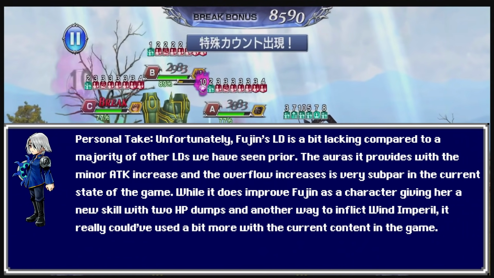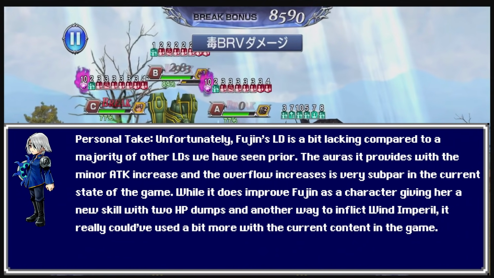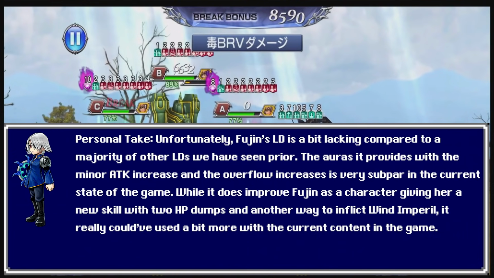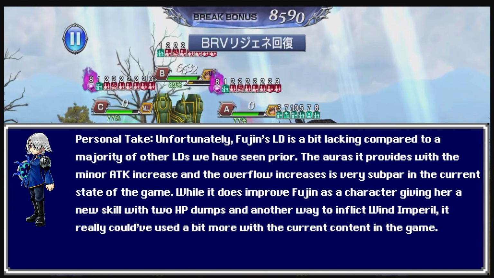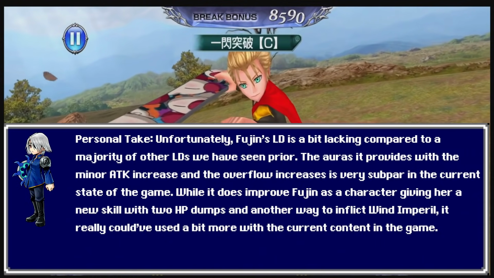Now, granted, if you have this LD on Fujin, obviously, it's going to improve her as a character because it gives her access to a new skill with the 2 HP dumps, which is nice, and another way for her to inflict that wind imperil. However, with the current content in the game, this could have used a little bit more in my personal opinion. So for me personally, I'm going to be skipping her.